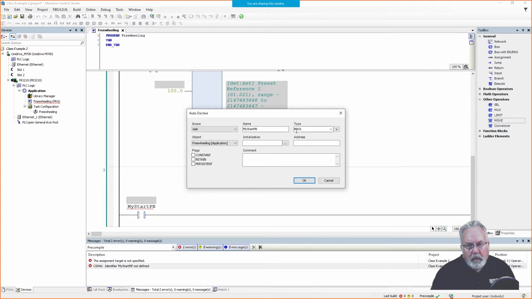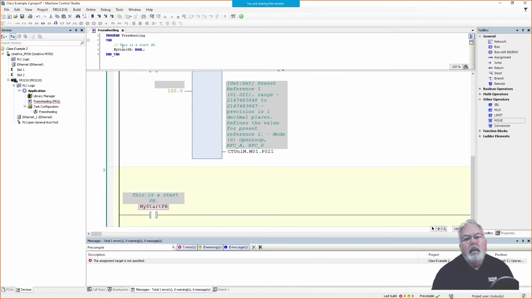Now, another thing I'm going to do that I didn't do yesterday is I'm going to put a comment here. If I could spell correctly, this is a start push button. Now, the reason I do that is watch what happens when I add this to our variable declaration area. You see that? We're also going to be talking a lot about comments.